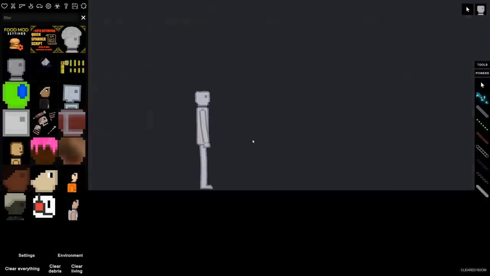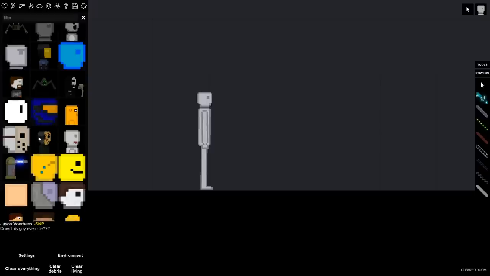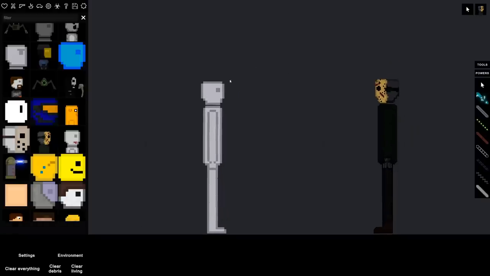All right, so I've cleared everything out. That was actually kind of funny. I didn't expect us to be able to use everything at once, but we're going to grab a character here. Let's grab a Jason Voorhees. Even though he typically doesn't use a chainsaw, I don't have a Texas Chainsaw Massacre dude, so we're going to be using Jason, and we're going to see if they can actually use the chainsaw.